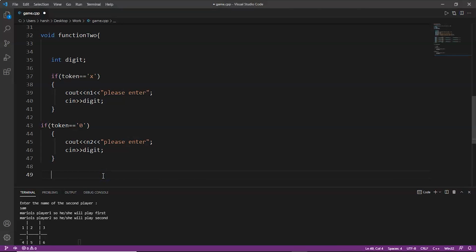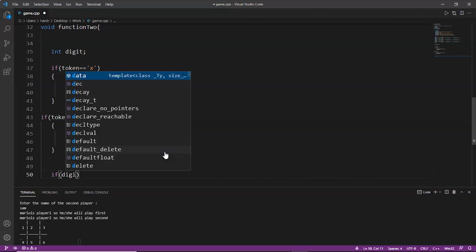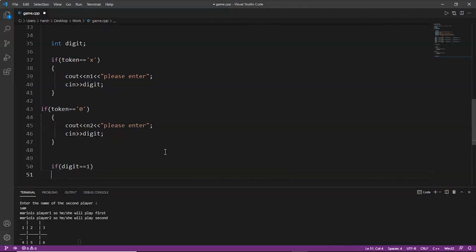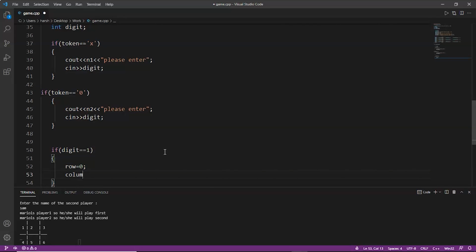So for that we'll write if digit value is 1, that is the number entered by the player is 1, that is the first place or the first space, then it would be row equals 0 and column equals 0, that is the first place.